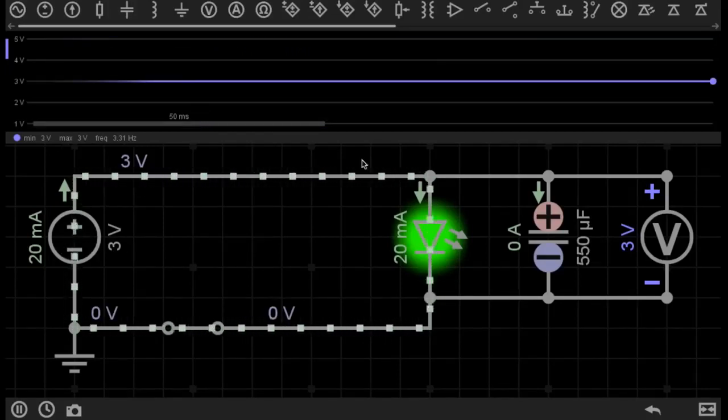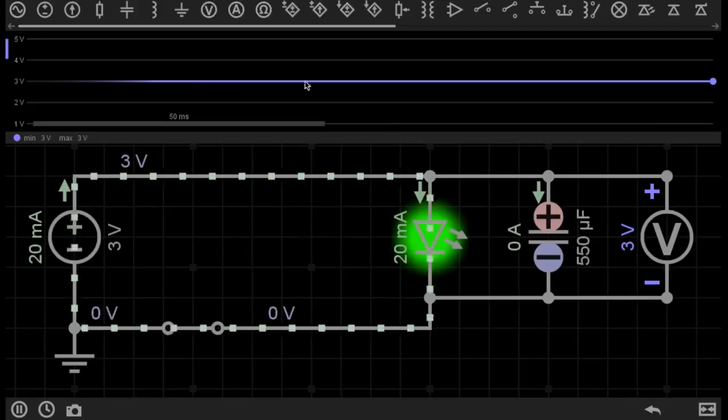So the power supply is lighting the LED, but it has also charged this capacitor up to 3 volts. When I now flip this switch, the capacitor will start feeding this LED, as the capacitor is acting as a power supply for this LED until the voltage of the capacitor is too low to power the LED.